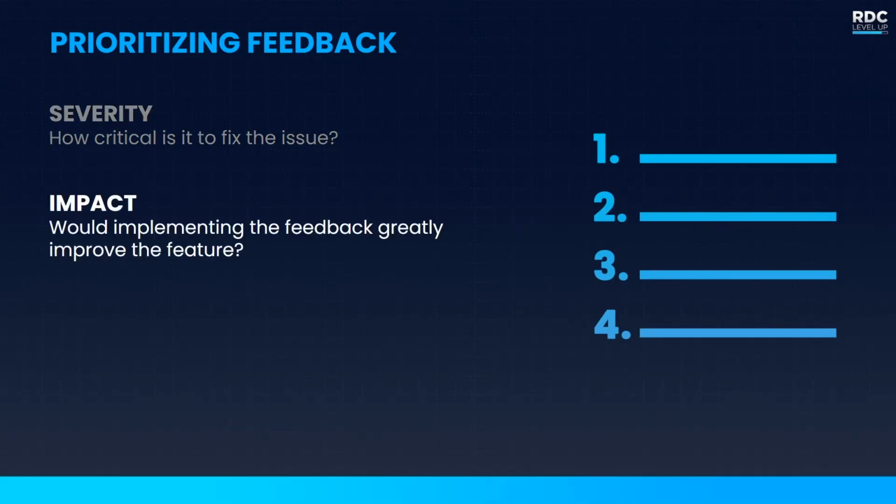The next thing that you want to consider is your impact. So would implementing the feedback greatly improve the feature? How meaningful will these changes be to your players? And what are the best pieces of feedback to implement based on the return on investment, right? So you could think about this in terms of, is there one person on your team that needs to spend 2 hours working on this for a huge bang for your buck? Or is this going to require the entire team to do over the next month? So that's how you need to measure the impact of this.